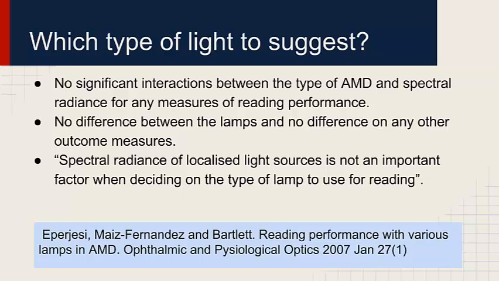What does that mean in essence? What it means is that lighting is important, and patients with eye disease and vision impairment should definitely have increased lighting. The type of light actually and the type of globe is less important. They should just improve the amount of light and select something that they have a preference for.